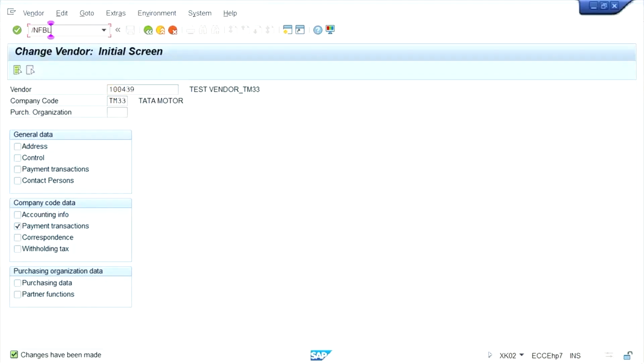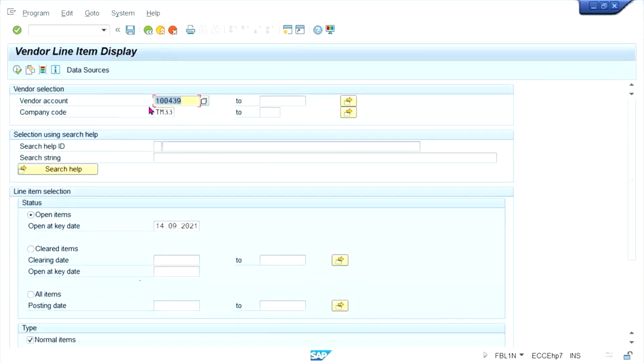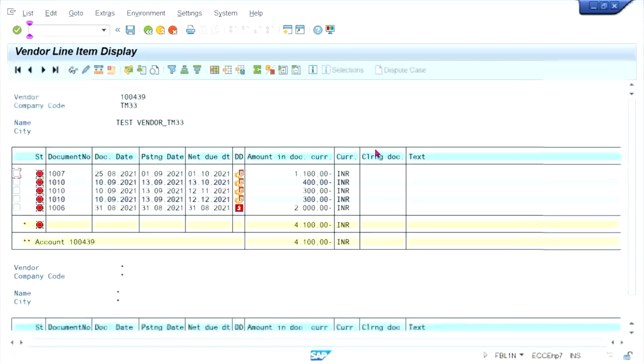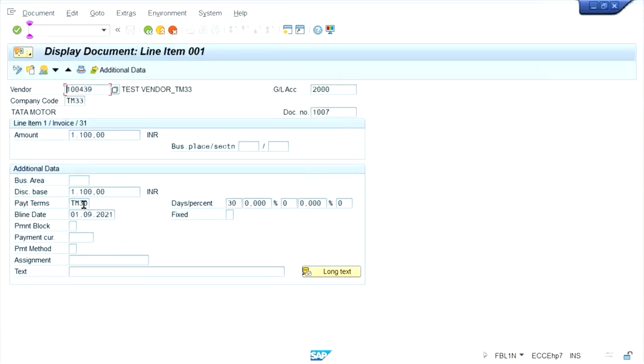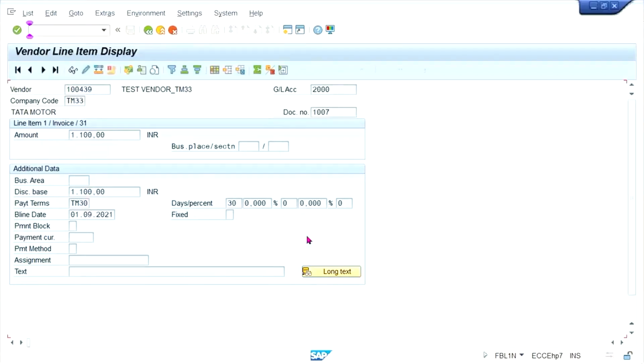If you go to FPL1 and double click on this, and if I change this, TM30 itself is being used here, right?